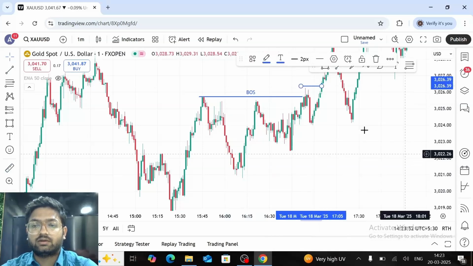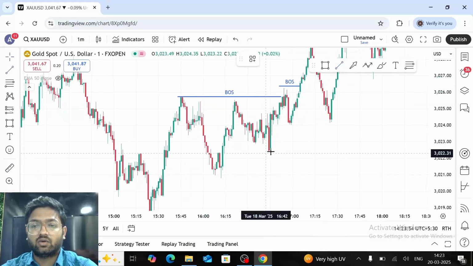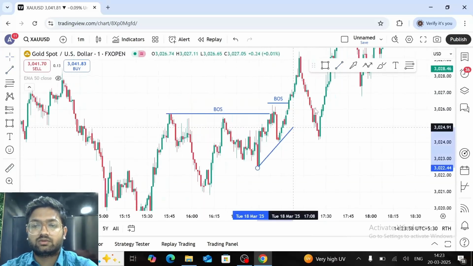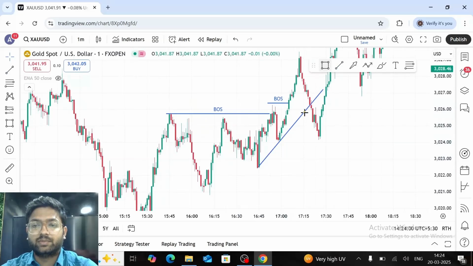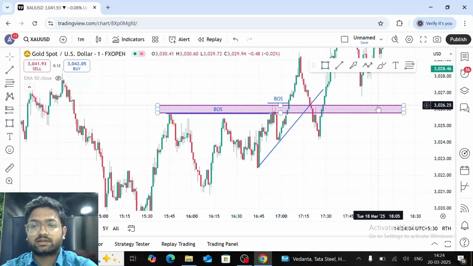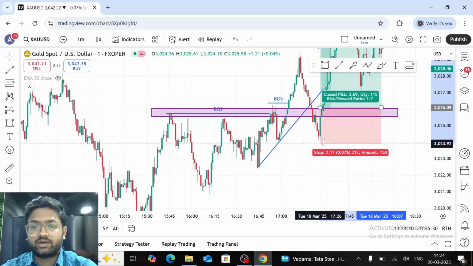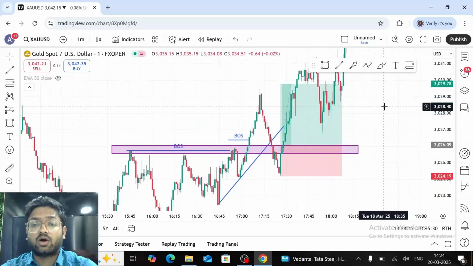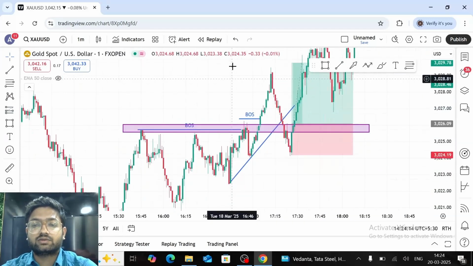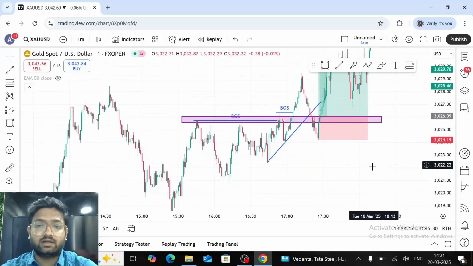Right, now let's connect a recent low. This is a recent low, right? So one, two. See, one, two, and the third time the price breached the trend line, and we need to identify the nearest resistance zone, and as soon as the candle closes above the resistance zone, we are going to enter a trade. See, this is how beautiful it is, right? So this is how beautiful the scalping strategy is.